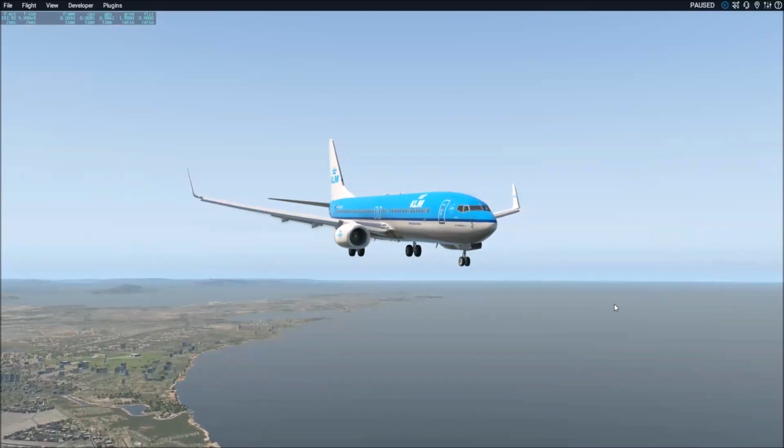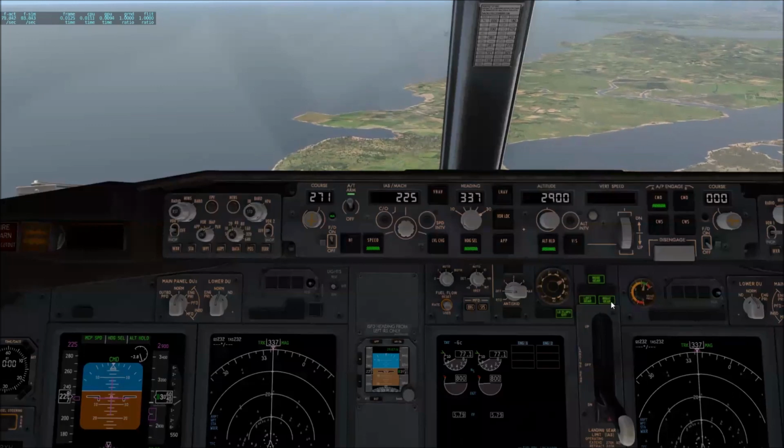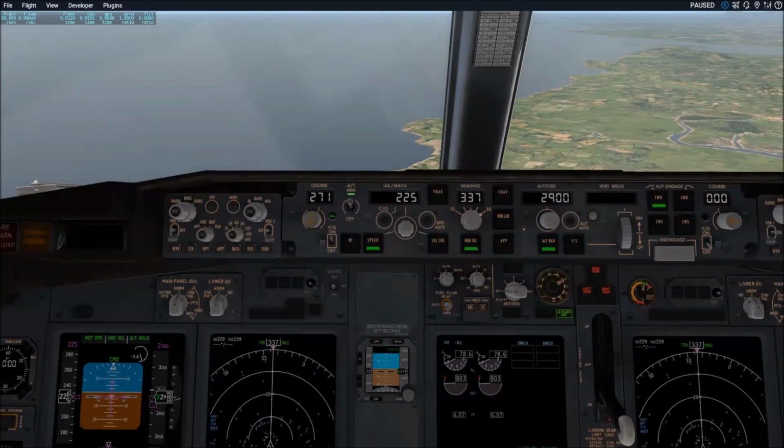I have switched the plane to the autopilot. Now we will take the landing gear up and take the flaps back.